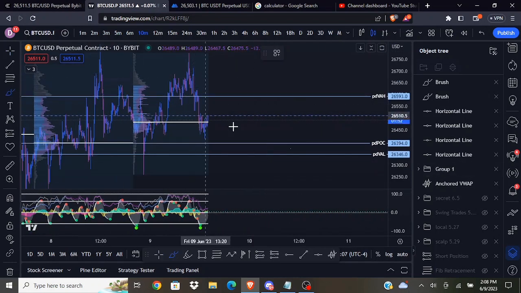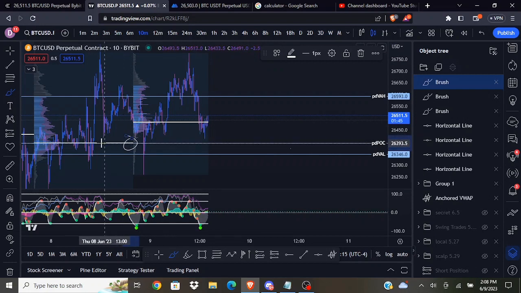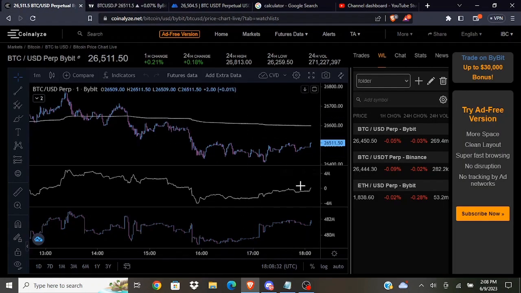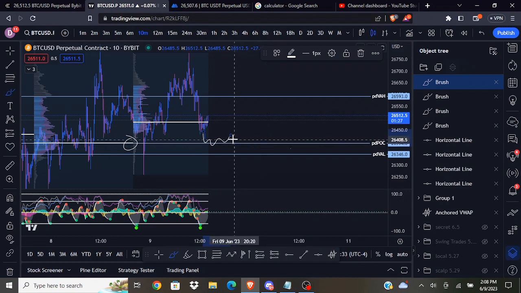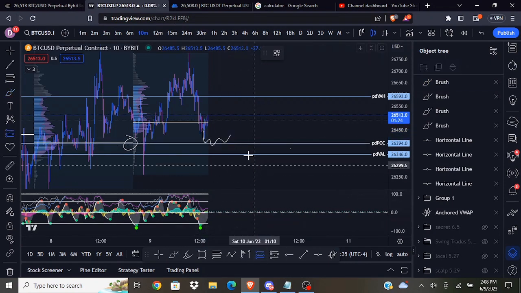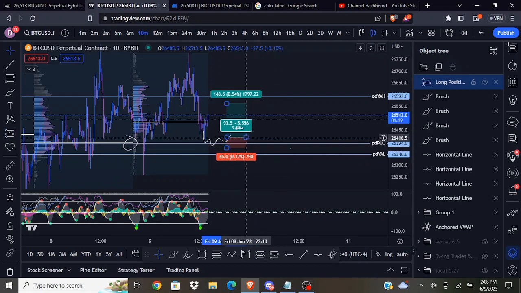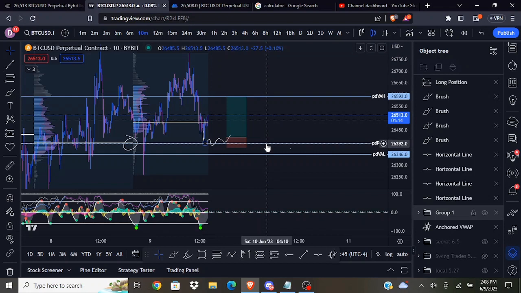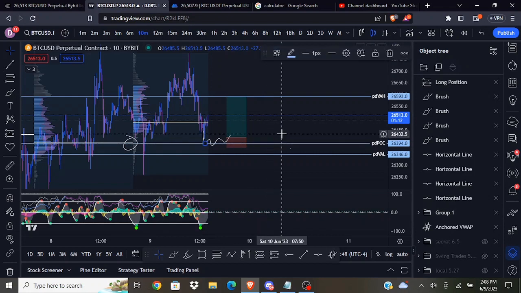Sometimes when I'm scalping, especially New York Open, since that's the first time I'm trading, really, since the PD levels printed. Usually I don't trade much in Asia session, so come New York Open, let's say maybe we're holding the PD point of control as support, and then I start to see a large increase in volume on Coinalyze, a lot of longs opening up. Then maybe I would consider trading the PD point of control. For the most part, I like to look for confluence around the areas. I like to have other trade ideas other than just hoping that the PD levels hold.